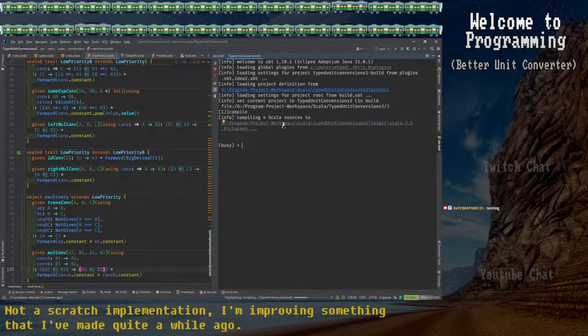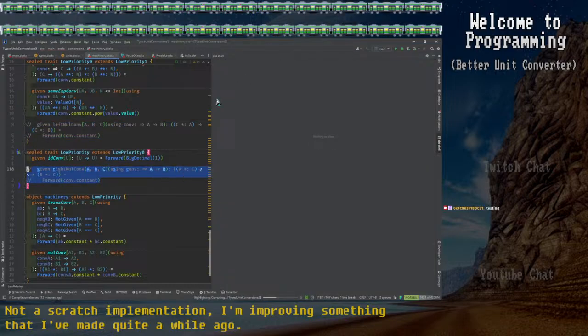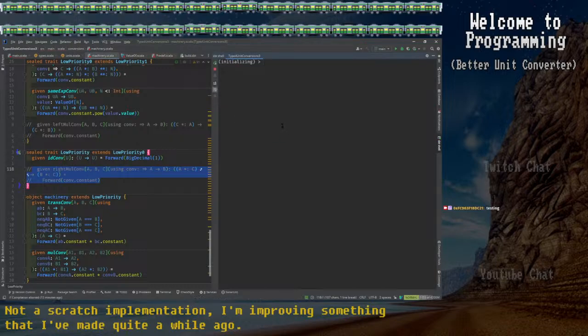Okay, kill it again. Let's get rid of these, maybe we don't even need those. Maybe all we need is just multiply conversion and it's good enough.